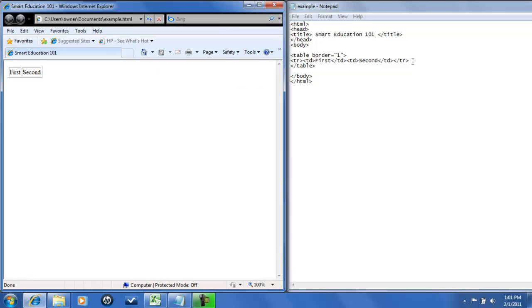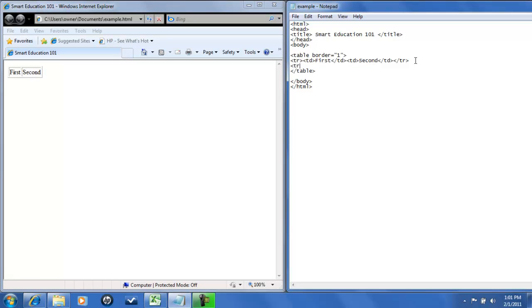So we have 2 columns and 1 row. So now you want to create a row, and we'll put third, fourth. So third will go under first, and fourth will go under second. So to do this, to create a new row, the tag is TR. And you always have to start a new column within a row.